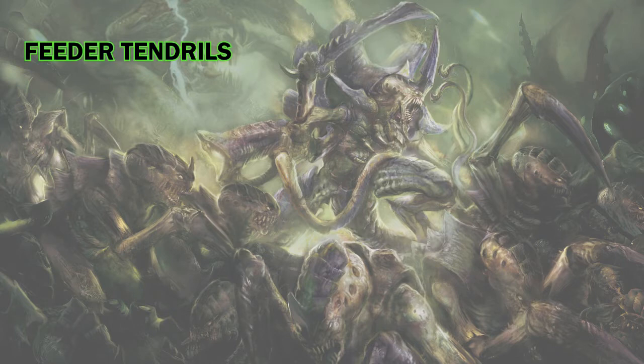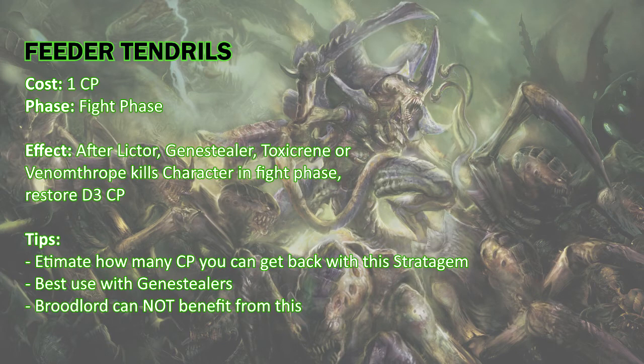Number 1. Feed Your Tendrils. After a Lictor, Genestealer, Toxic Ring, or Venom Throat kills a character in the fight phase, it restores D3 CP. This is truly an auto-use stratagem. You're basically getting D3 command points with no risk whatsoever. Worst case scenario, the point you spend to activate this stratagem is refunded.